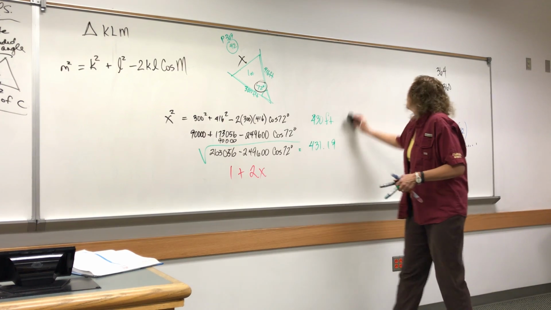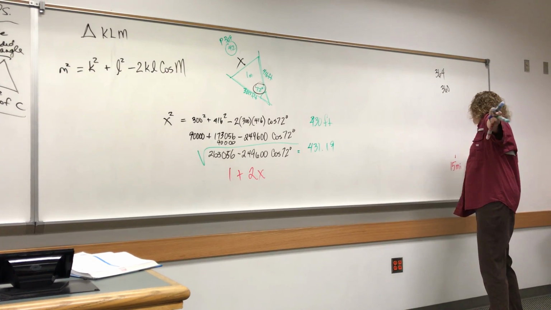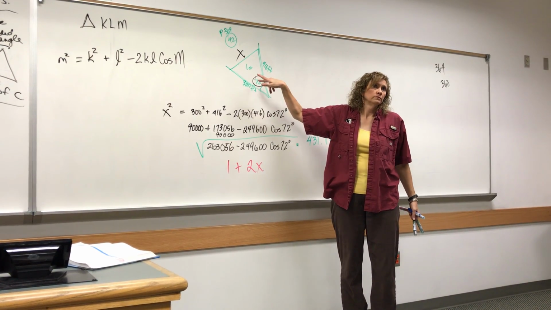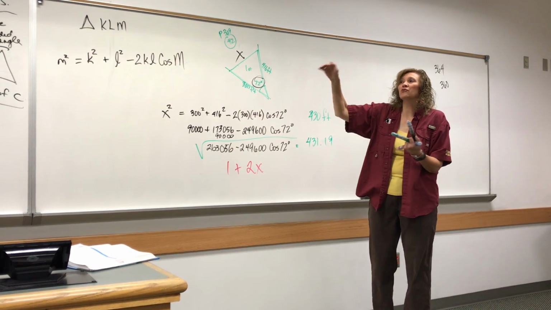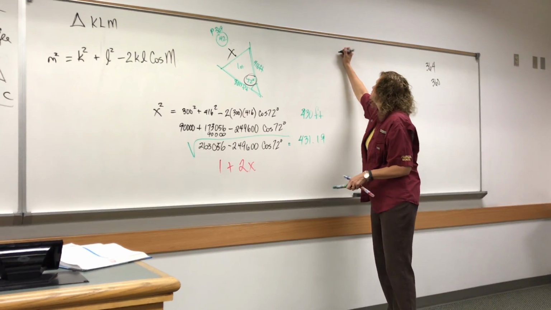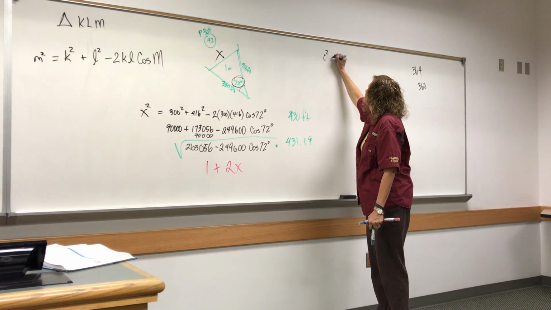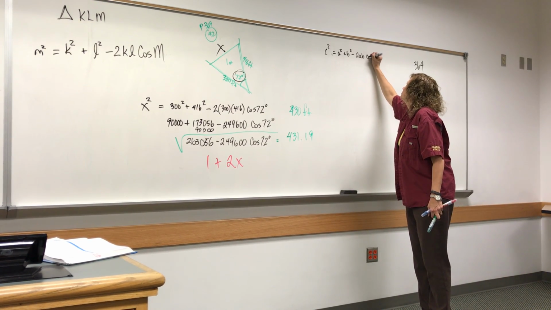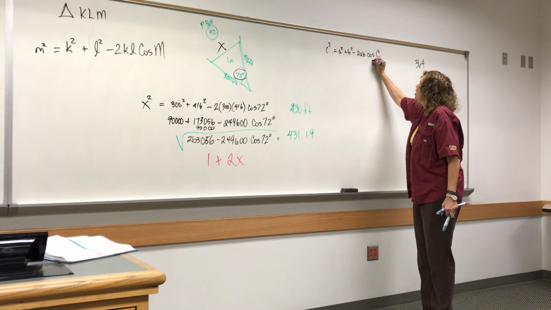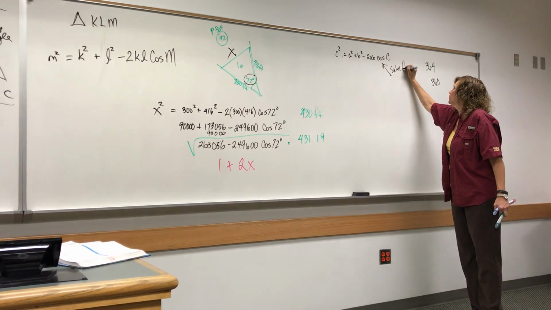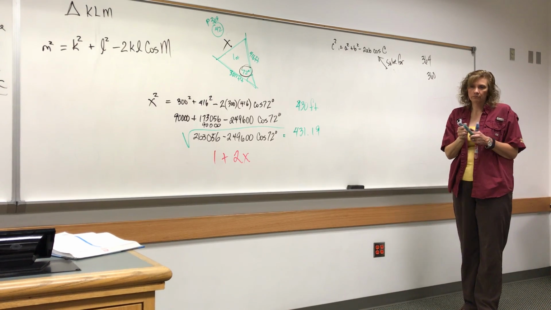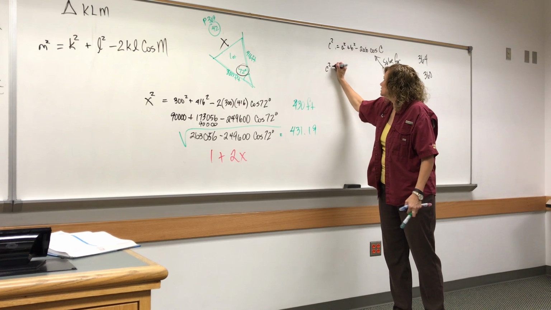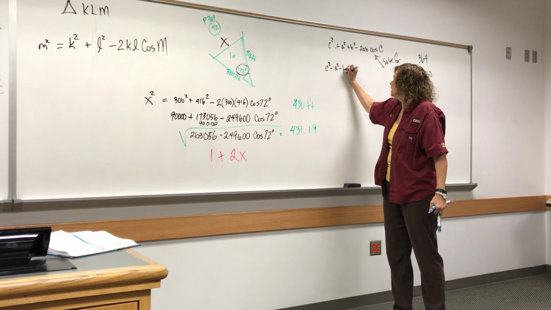All right, guess what? That relationship involves all 3 sides and 1 angle, okay? So there's actually another form of the formula. Let's go to c squared equals a squared plus b squared minus 2ab cosine c. And let's solve for cosine c. So I'm going to subtract my squared values to the other side. C squared minus a squared minus b squared.